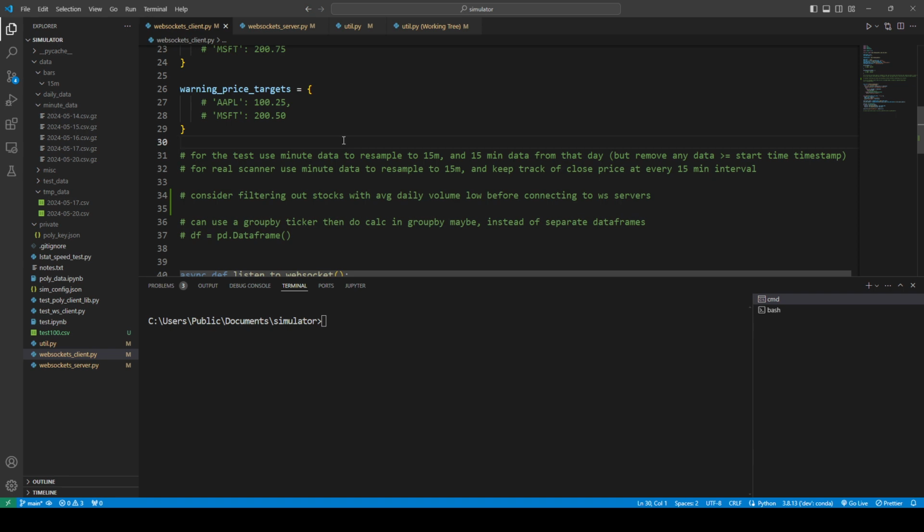Now that we have this though, the test is going to use the minute data, the real scanner is going to use the minute data, and 15-minute data from that day.